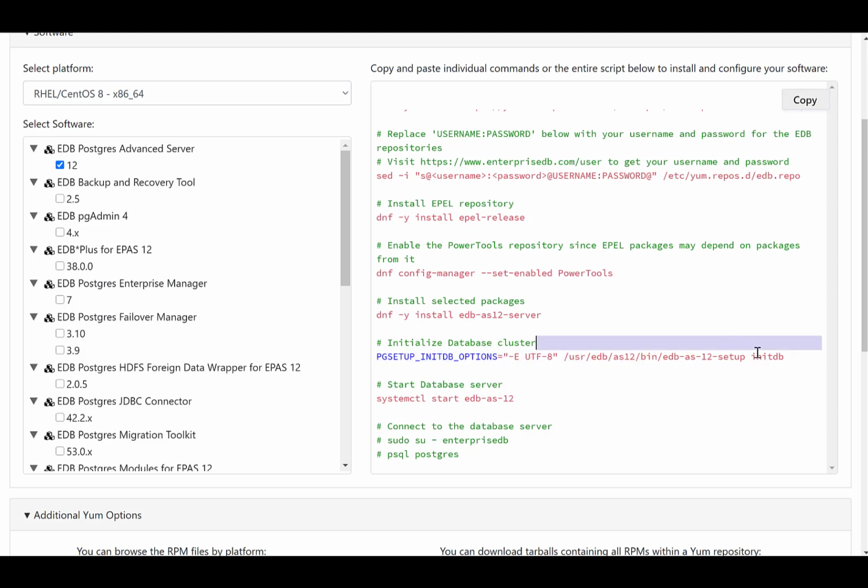If you just execute this one, it will do the installation by using the default values. This is not mentioning any custom values to point your data directory to a different location, and also the WAL directory to a different location. So that is not shown here. What I'm going to do is, this initdb module basically has all the configuration options which you can use.